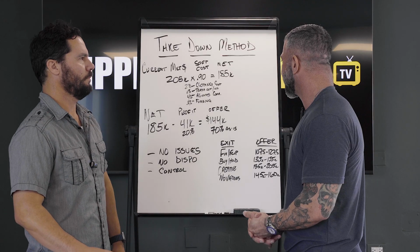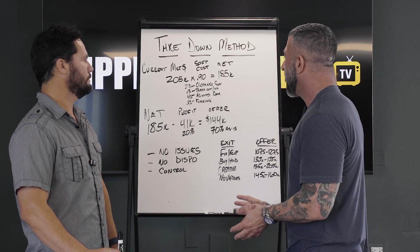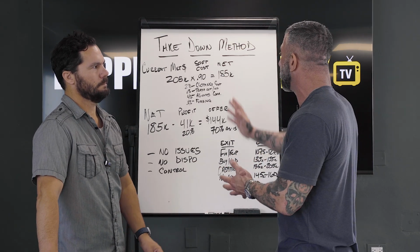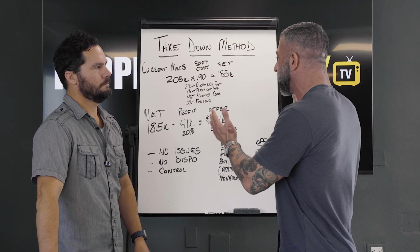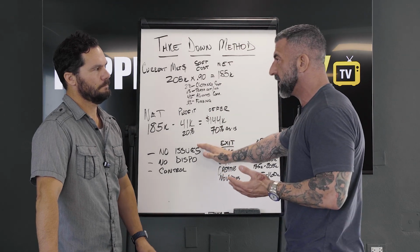Yeah, it's great. Because as we're writing this out, we're like, man, this is the simplest formula of all of them. And another great thing about it, not only is the formula really easy and such a simple concept, everything's written out here. Like we said, the comps are easy. It's easy to find that as is value. This is a very easy formula and transaction, and there's way less issues.